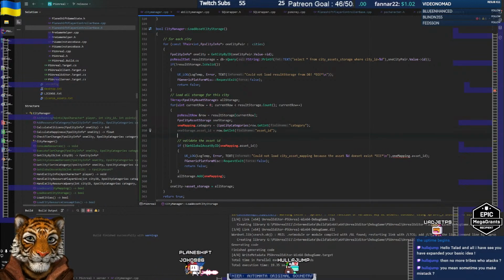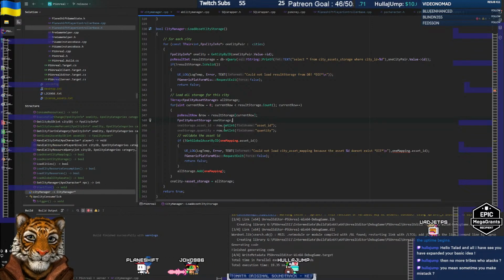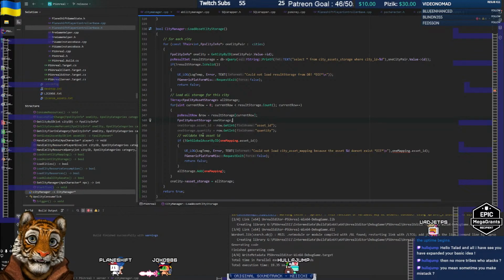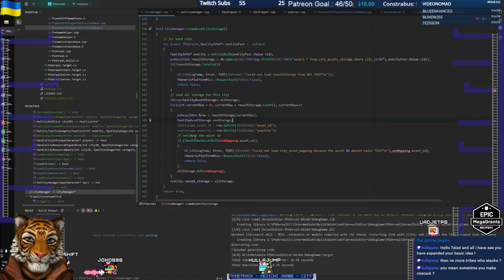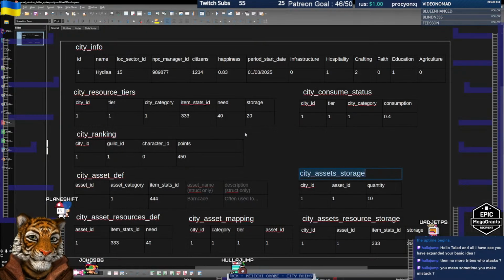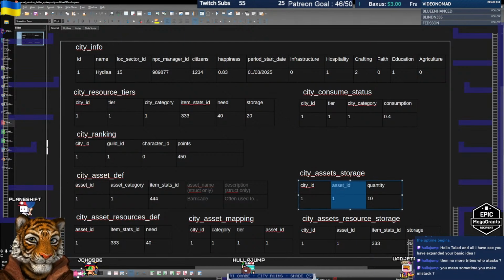Yeah, logically this one is after that one. Okay, so we do this, and this. Do we have to validate the asset? Yeah, we have to validate the asset ID exactly in the same way. Why do I have a deja vu? Well, we have a deja vu because this is actually the storage of that asset.